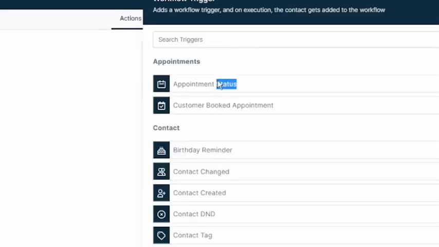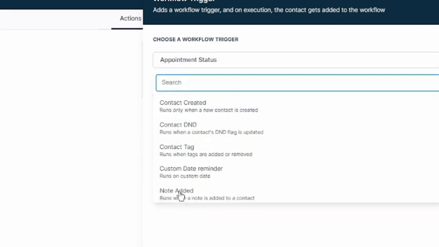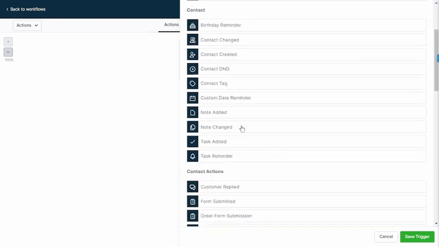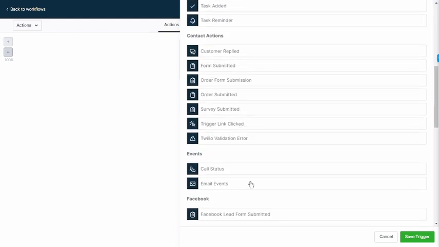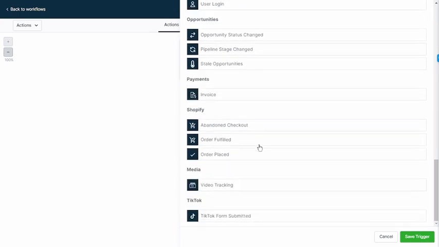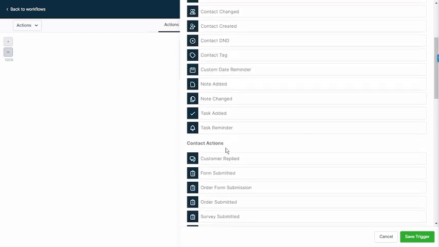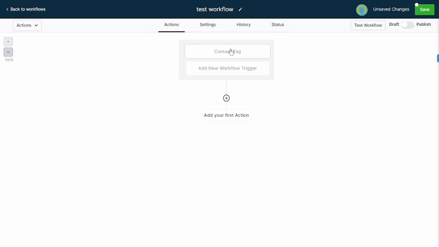You can also do multiple tags, not only when they're added, but you could add an appointment. You can also add when they call in or do different things in the pipeline. There's all kinds of things here, like when they're sending an invoice, you need to have a follow-up system. Write out what you want to happen, and then make this workflow work for that.